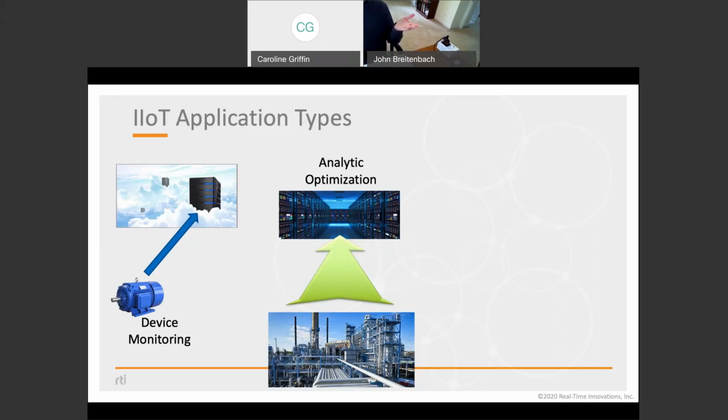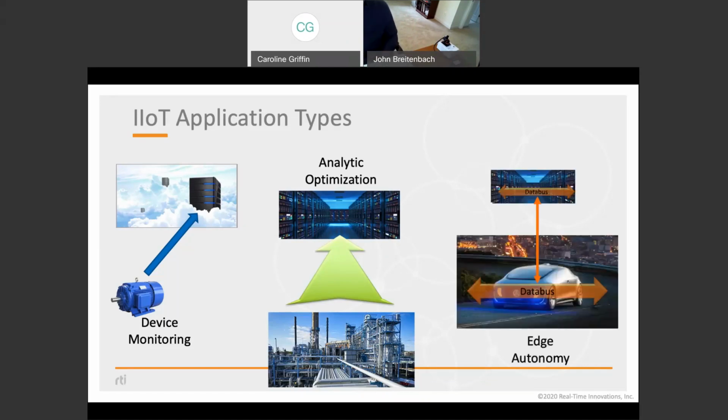But we're going to take some of that data now and push it up to the cloud and run some analytics up in the cloud, basically as a way to try and optimize the system out at the edge. So it's really about optimizing things that already exist. We've got these legacy systems, and we're going to start to gather the data, distill it a bit, and use that to help us make better operational decisions out at the edge.